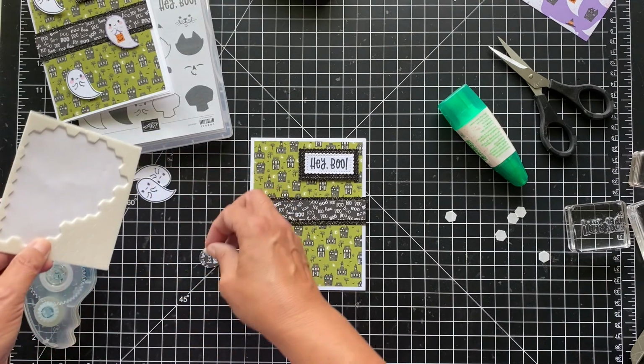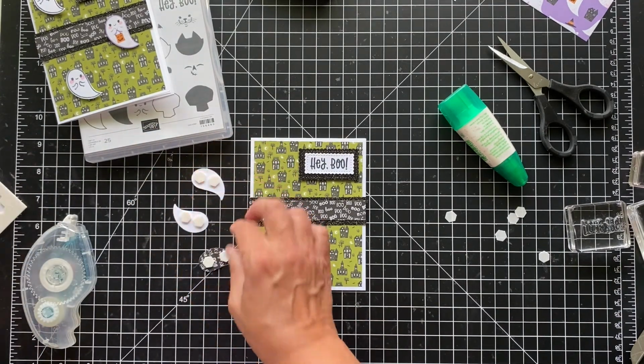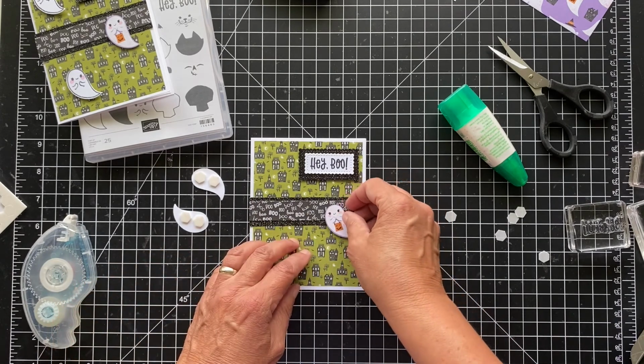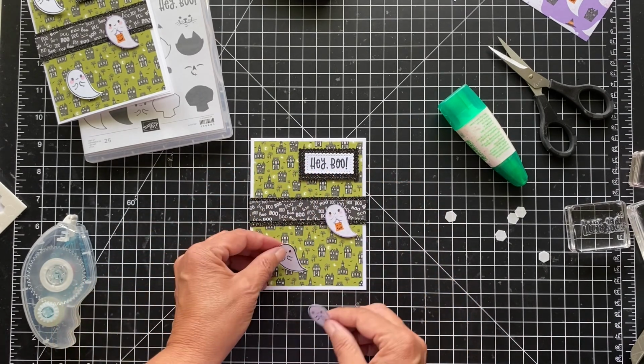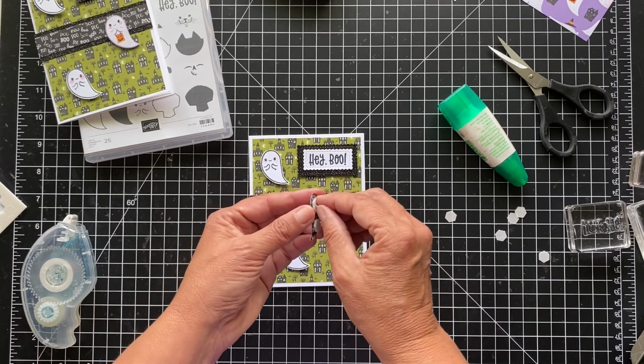So let's put a couple on this. I like to lay them out, see how I want them, and then I'll put them down.